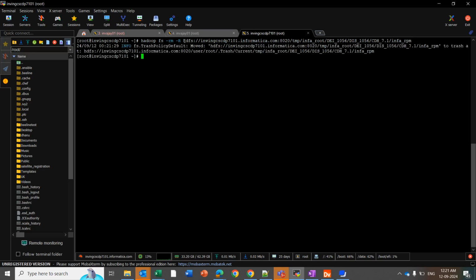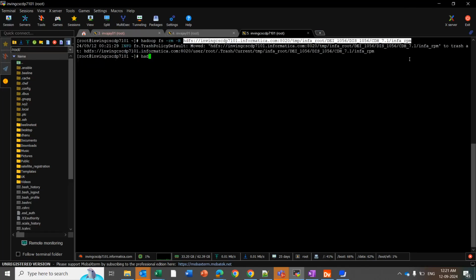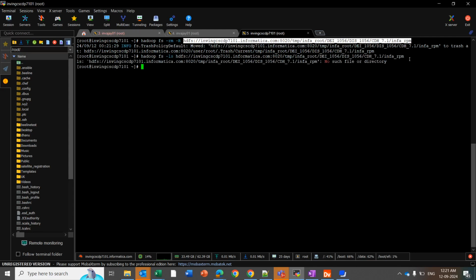You can validate it by running the hadoop fs -ls command with the path which you have copied. If you run this, you see no such file or directory. It means that this info RPM directory has been removed from the SDFS node.